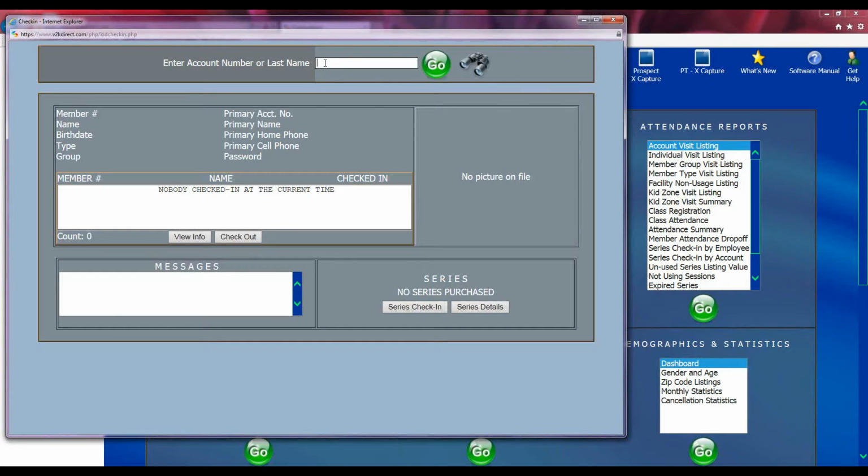So once the child is checked in here, there's also on that child account where you can set up a password as well for security purposes, so that when they're being checked out, the person doing the checking out of the child would have to give the password that has been set for verification purposes. But here you'd be able to see all the names of all the children that are currently checked in, and as they leave, those names would disappear, so on and so forth. So if you do have a child care area and would like to utilize the check-in screen for that area as well, we do have this in place for that purpose.